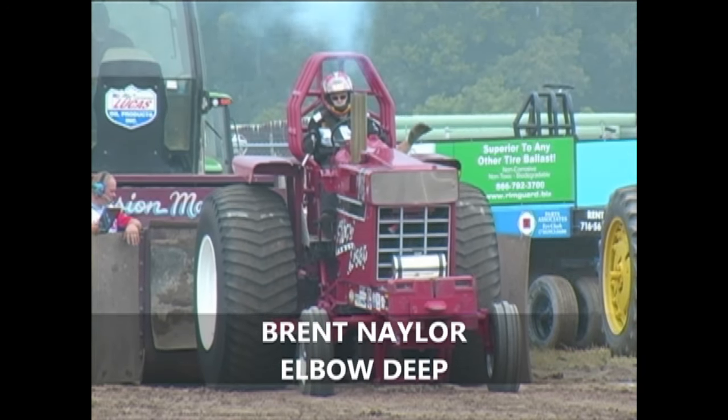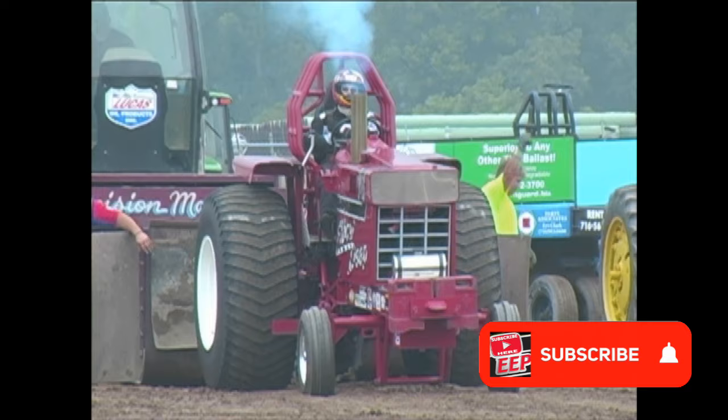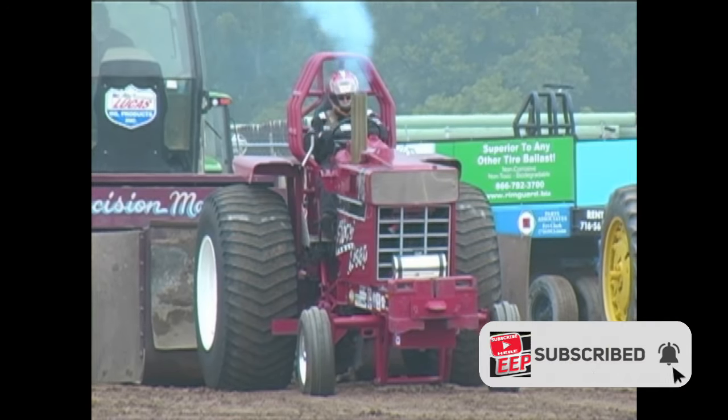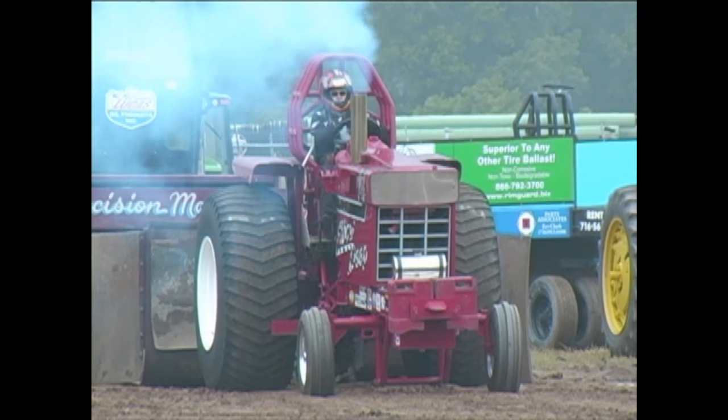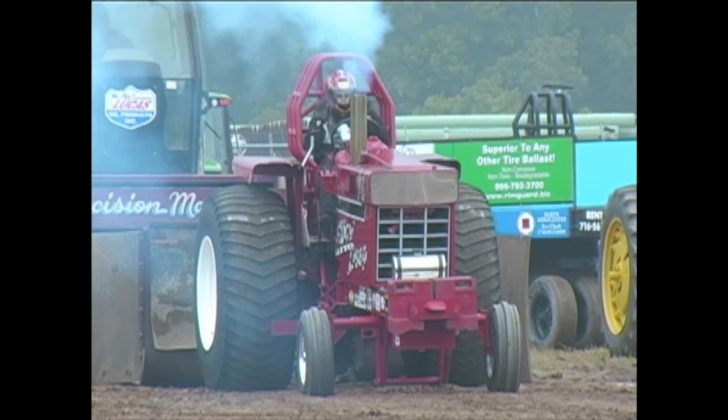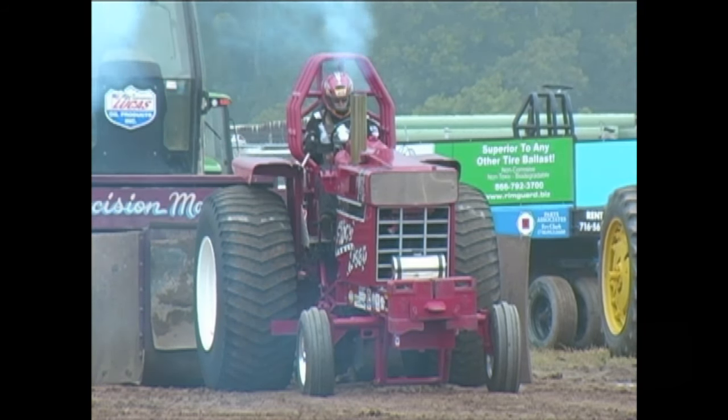Transfer the key the furthest distance. If two or more pullers pull the full distance, we will have a pull-off later on in the class. So we're going to start off here with Brett Taylor and the Elbow Deep. We got any international fans out there this afternoon? Let's hear it for you.